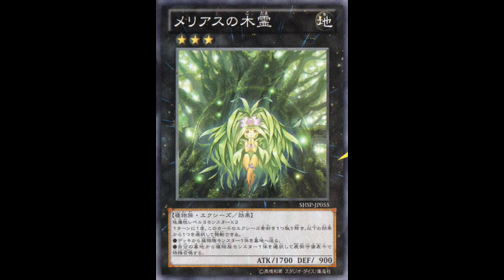It's a Plant Xyz Monster, 1700 attack, 900 defense. It requires 2 level 3 Earth monsters to summon, and once per turn, you can detach 1 Xyz Material from this card and activate one of these 2 effects. Effect number 1, send 1 plant-type monster from your deck to the graveyard. Okay, I definitely like that. That's basically Foolish Burial for plants. And effect 2, target 1 plant monster in your graveyard and special summon that target in face-up defense position. Okay, so I like that too because that's essentially Call of the Haunted. It's just, you know, your monster goes in defense.